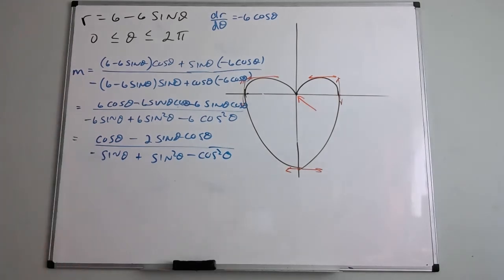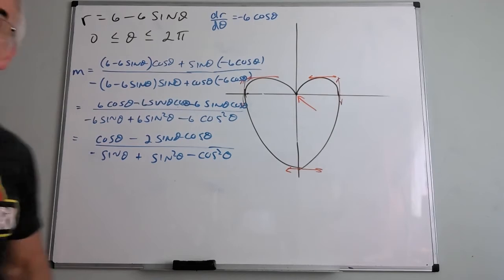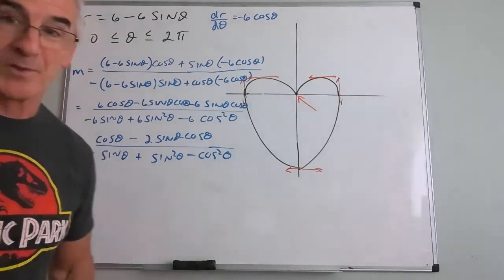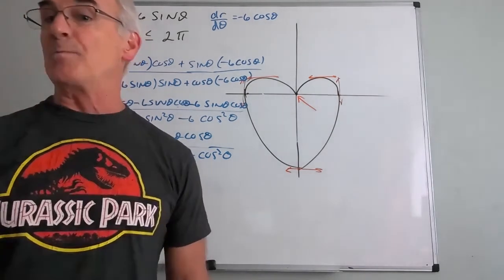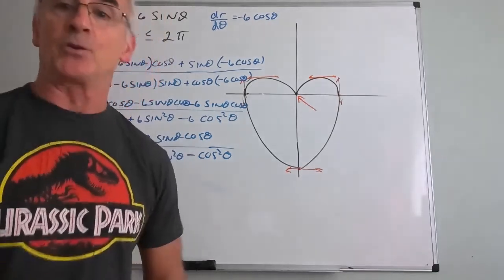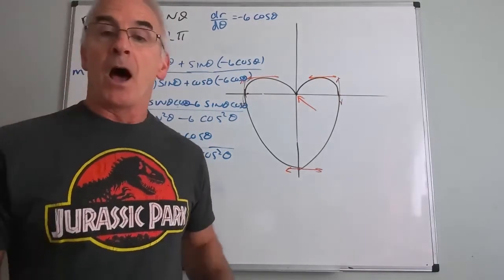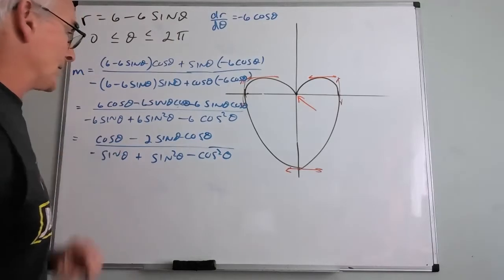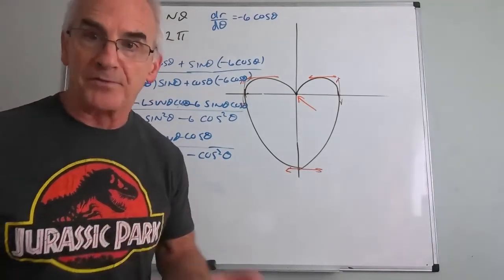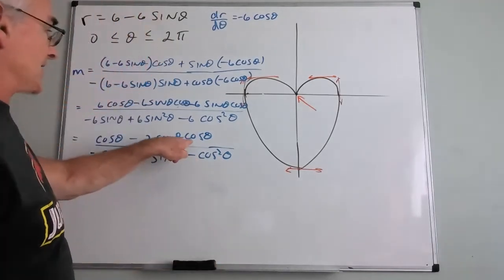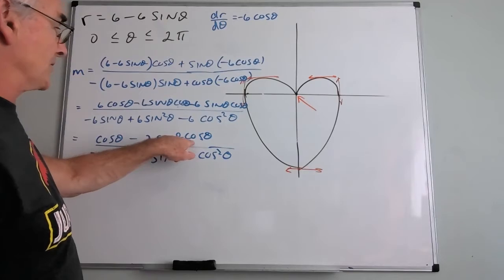Can I improve upon this? Well, you see double angle formulas, don't you? You see them all over the place, which would be perfect if I was going to evaluate it, but actually in this case, I don't want to use the double angle formulas. I'm trying to figure out where the numerator equals 0. So I want to factor it. Yes, that is absolutely right there. That is sine of 2 theta.